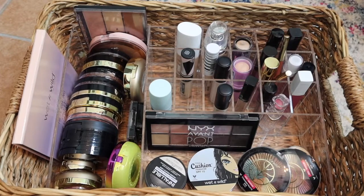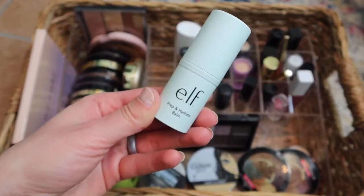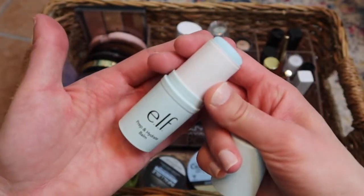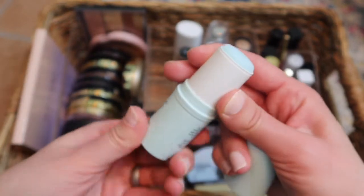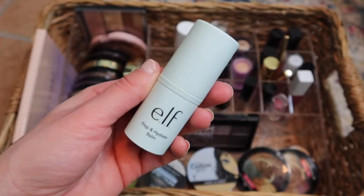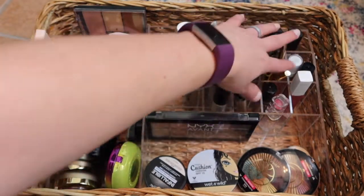As I look at my basket, there are a couple more things I want to add. I want to grab the E.L.F. Prep and Hydrate Balm. I've been wanting to try it just under my eyes — to prime under my eyes before doing concealer, then use the regular primer over the rest of my face, and then put foundation and concealer on. I've been really interested to see if I'd like it that way. I think people have mentioned putting it in the fridge and then applying it under the eyes. I want to pull that.